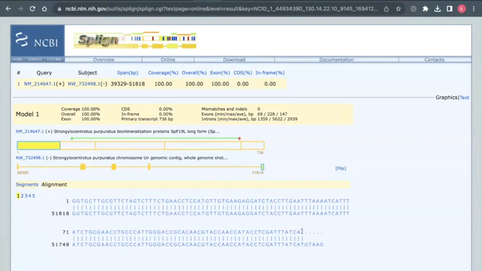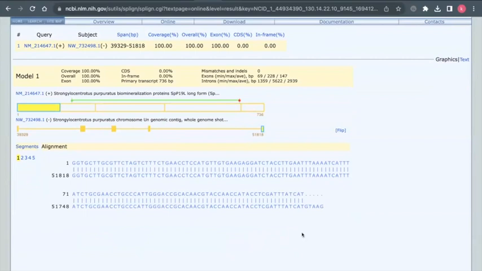And that actually aligns starting from position 51818 of the genomic sequence backwards to 51748, is this A. What is this position? 51747, right? You decrease. So you go all the way like that, then that is the position. Now, this graphical thing is clear, right?